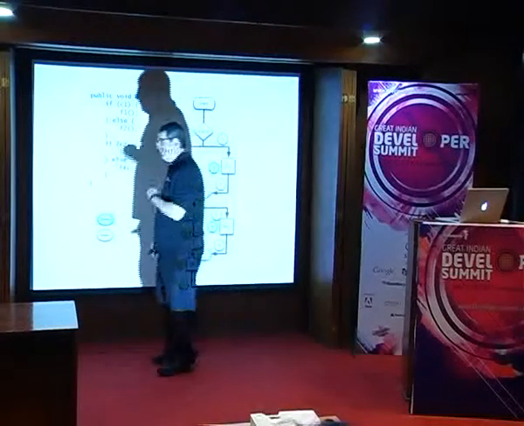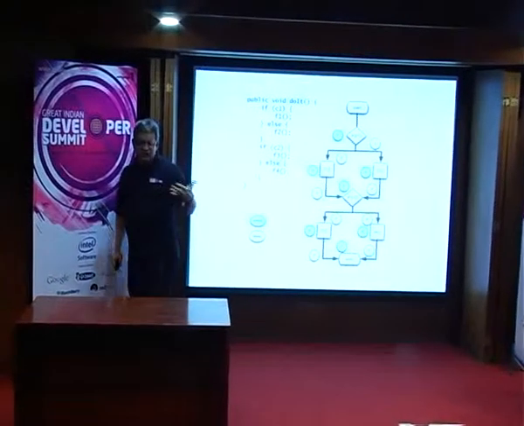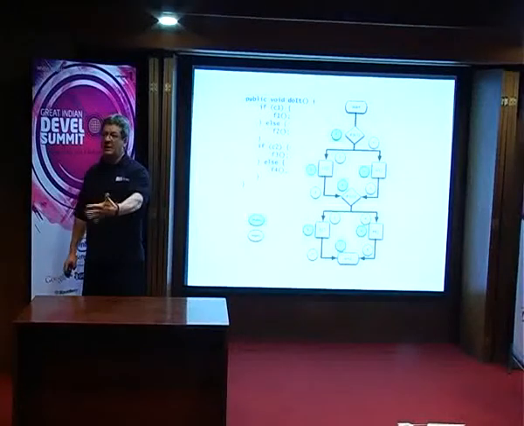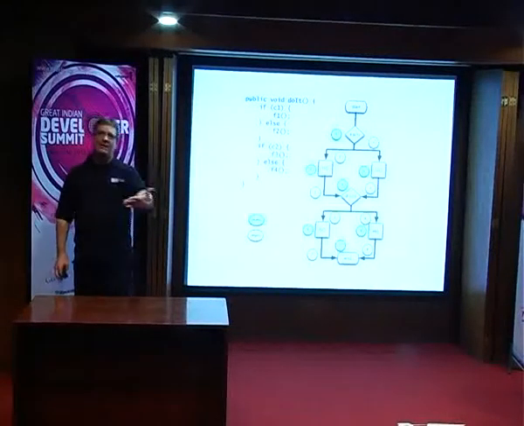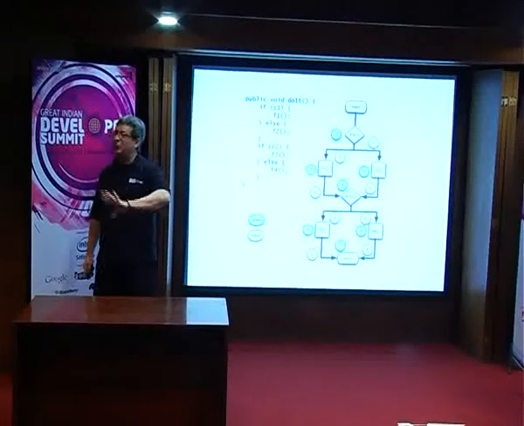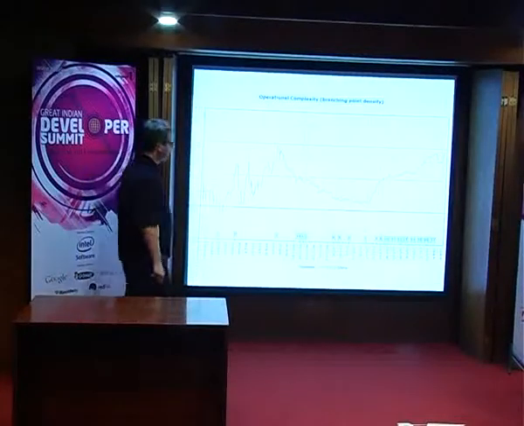So armed with this metric, we can now determine the sum of the cyclomatic complexity of all the methods in the code base. And if we take that and divide it by the number of lines in the code base, we get cyclomatic complexity per line of code, which is what this graph shows.